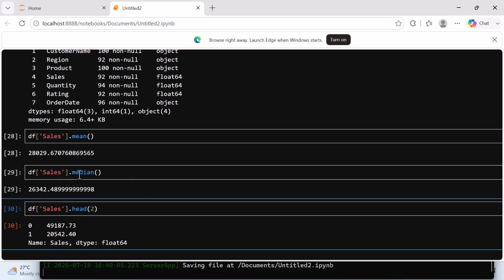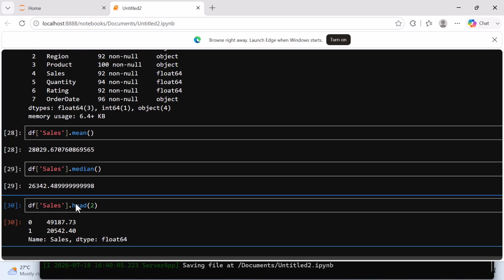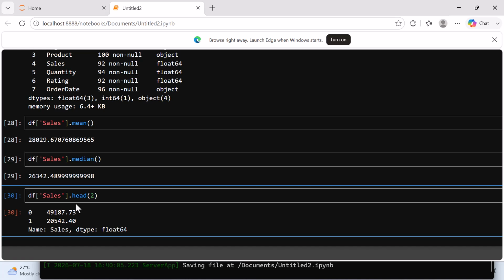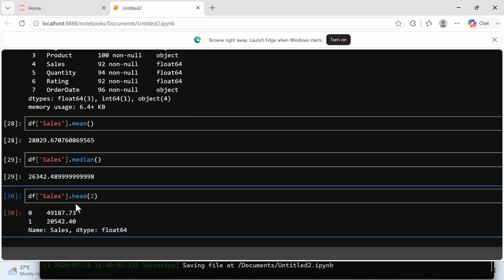So sales.mean is 28,029.67, blah, blah, blah, while sales.median is 26,342. So if you notice, these two numbers are not the same. This tells us that the data is a little skewed, likely by a handful of unusually large orders. We'll see that when we get to that.